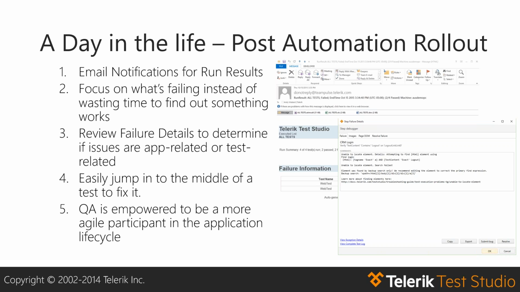We want our software to be strong. That's why we're here. That's why we do what we do. So instead of wasting time on what's succeeding, this setup and this format allows us to focus on the failure, really target the failure, what's not working. So essentially, as we start our day, we can review results from a list, we can drill down, target the failure, review the failure details, which is here on the foreground, showing us a lot of data that we capture, and we'll take a look at an example of this in a little bit. But a lot of data that's captured automatically for you when a failure occurs, that can be easily communicated to a bug tracking system or even to our own support, okay?